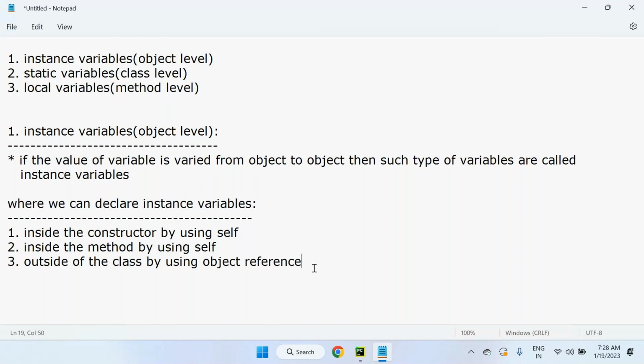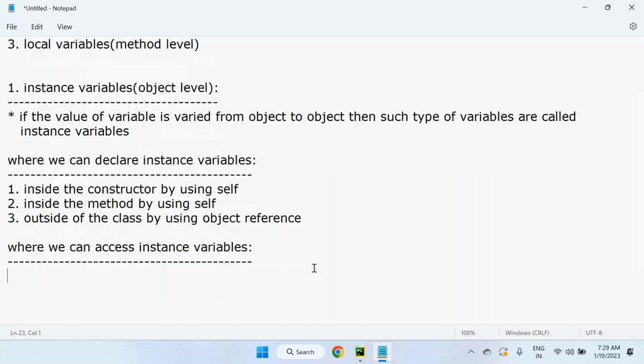Next, how to access instance variables. Where we can declare is over. Where we can access instance variables. Access means print only.